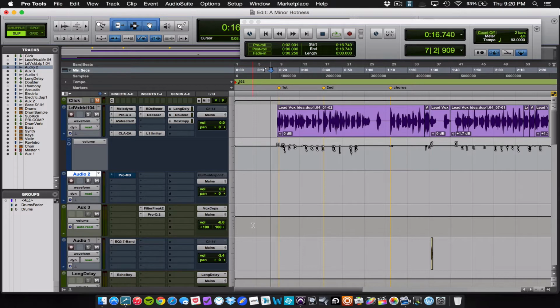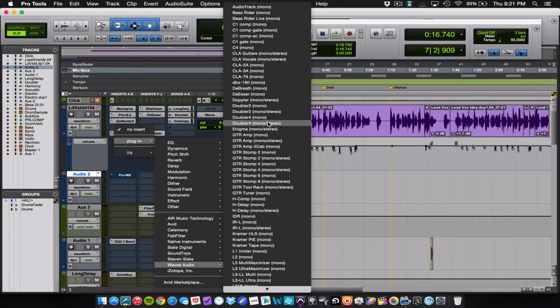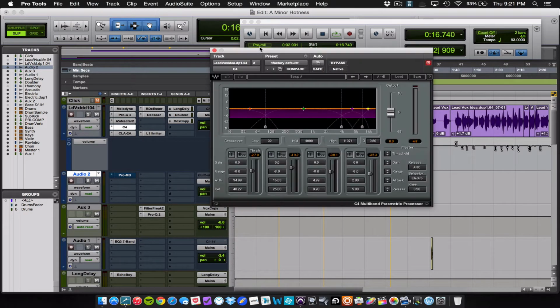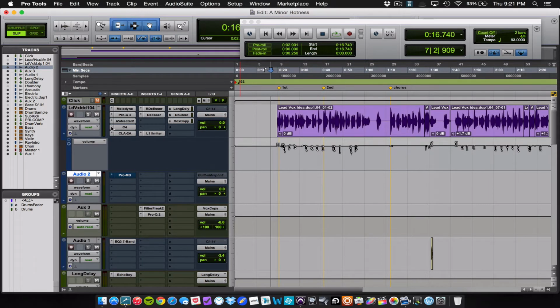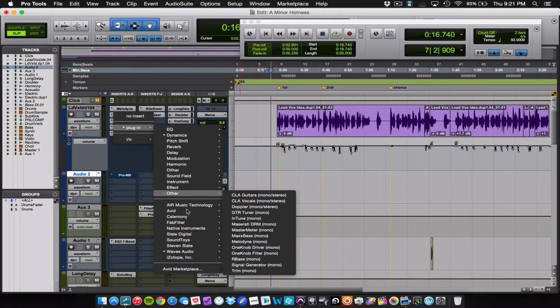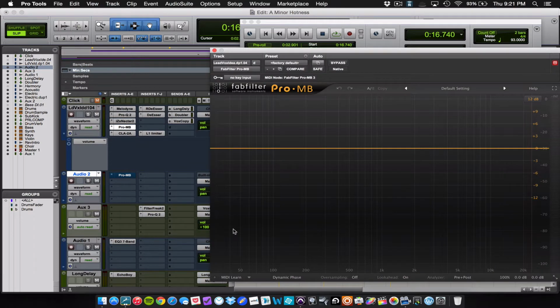Well, let's throw multiband compression into the mix for a second. For those of you who are unaware what multiband compression is, let me pull up one, and this is just one. There's quite a few of them on the market. Waves makes a few. This is the C4 from Waves. It may look familiar to some of you guys. The C6, which I don't have a license for, but that's okay because I don't use that one. I have used it, but it's not my go-to. My go-to for multiband is the FabFilter Pro-MB.